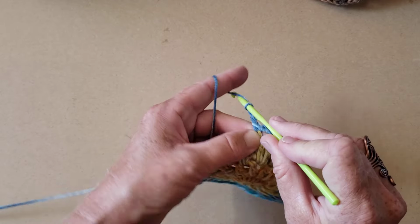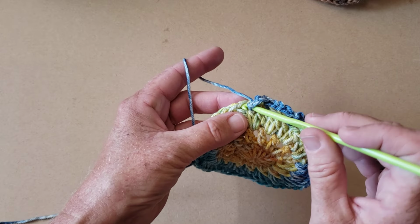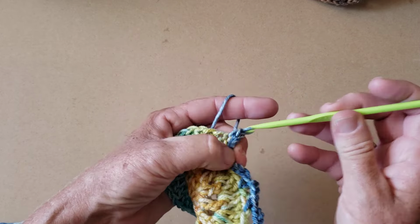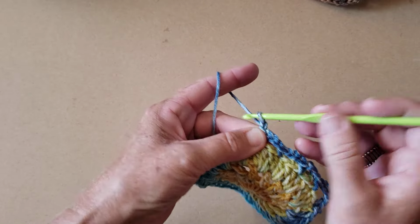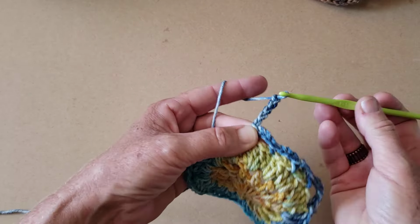1, 2, 3, skip 2, and single crochet into that third. Okay. From here we're going to make our chain 5 again. 1, 2, 3, 4, 5, skip 2, and single crochet to the third.